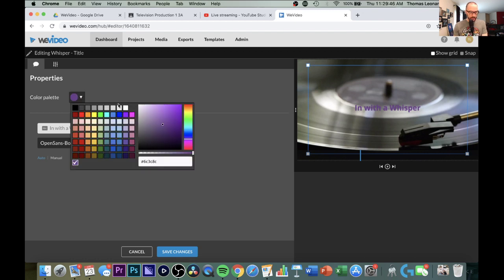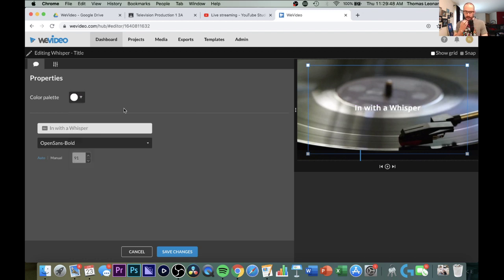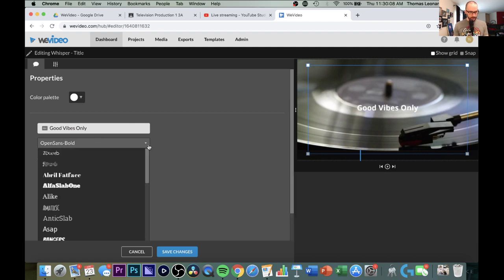I'm going to stick with white, though, because it's going to pop a little bit better. And color in text, unfortunately, sometimes makes it really hard to read. Down below, I can change the font, and then, of course, what that text says. So I'm going to call my piece Good Vibes Only. And I'm going to change vibes. I have a very bad issue in typing live in front of people. I want to change the font because that font's atrocious.